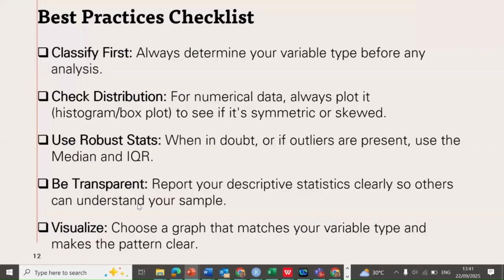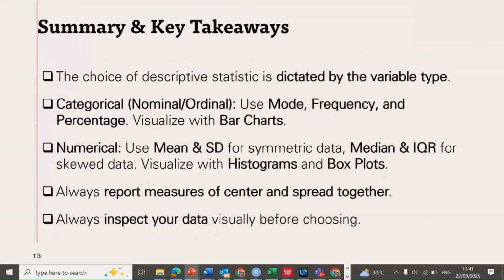And next thing, you should always be transparent, report your descriptive statistics clearly so that others that are looking at it can understand your sample. And it's always good to visualize. Visuals give a very, very clear pattern to your descriptive statistics. In summary, the choice of your descriptive statistics is dictated by the variable type that you're dealing with.